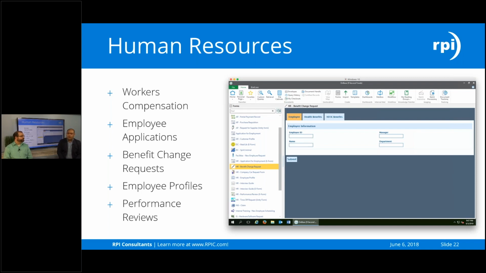The form itself can be routed to other users in the event that it needs to be approved. So in a time off request scenario, the employee can fill out the form themselves, include any comments that they would need to. The form can then route to that employee's specific manager for approval, kicking off that process completely paperless.